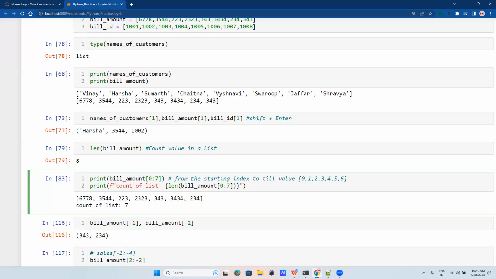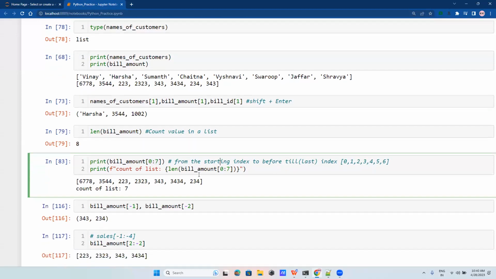That's what I am calling from the starting index to the till value, or till index, just before the last index, what we have selected here. So that's what it is about.